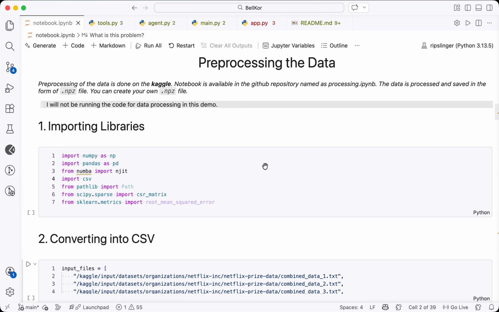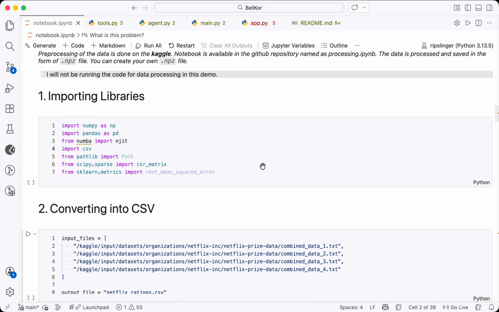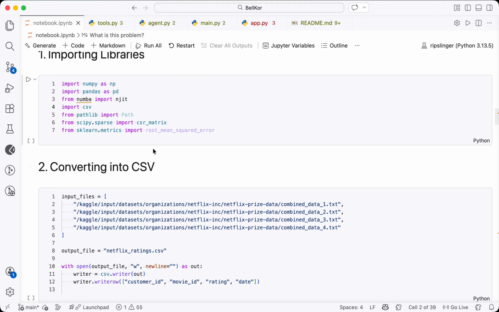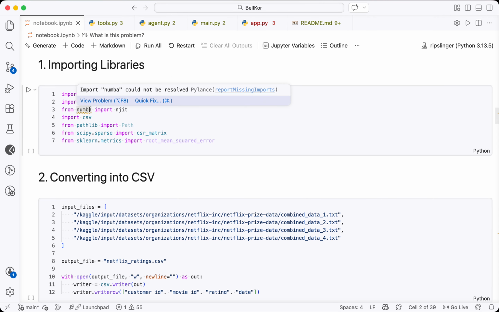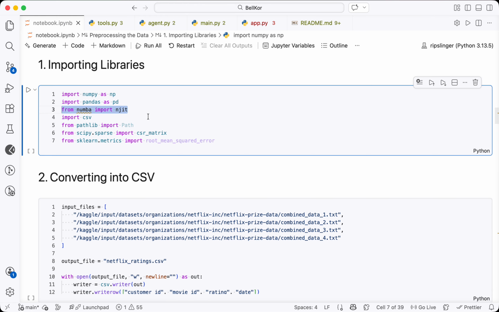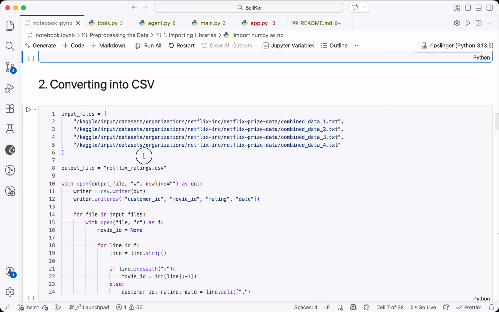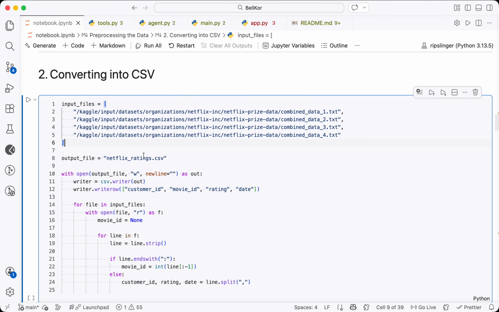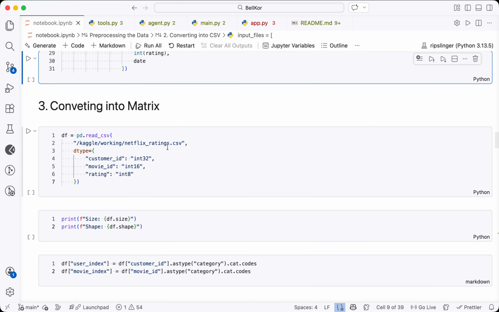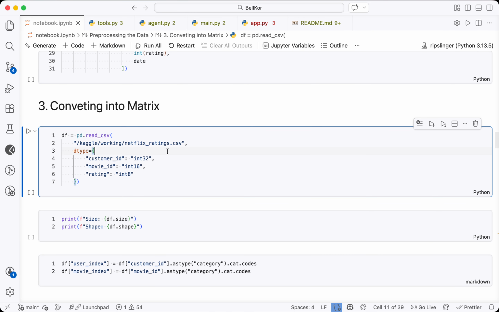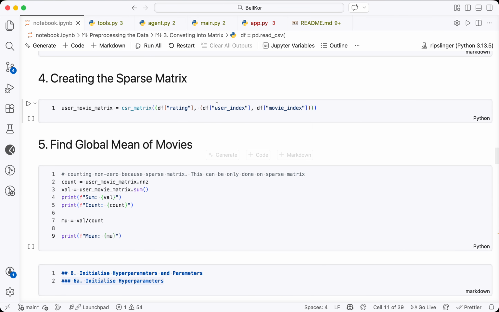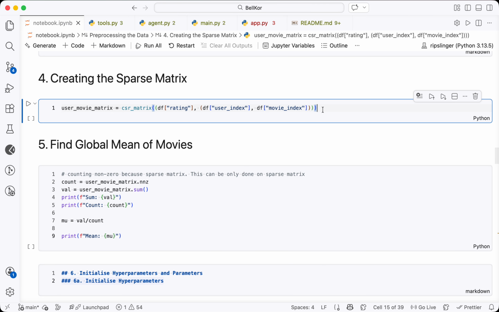For the curious people, this is how I have processed my data. I have imported libraries. The most fascinating thing which I have learned is that I have used Numba and njit. This helped me to compile and train my model very quickly. Then I have converted everything into a CSV, then converted that CSV into a matrix, then properly implemented it as a sparse matrix.